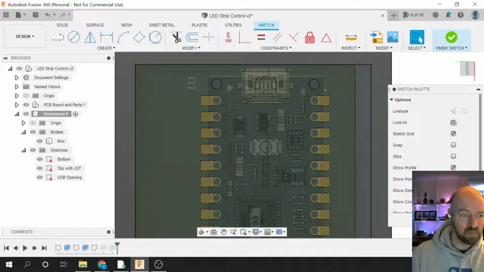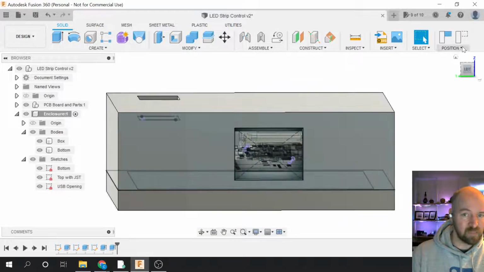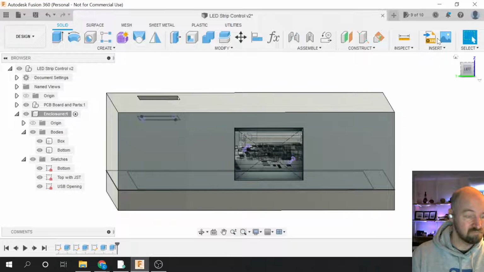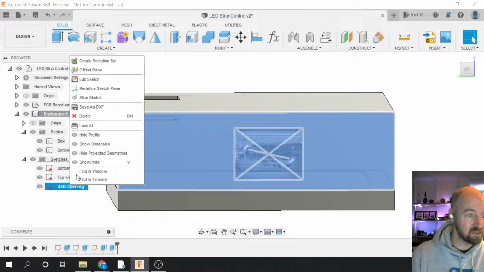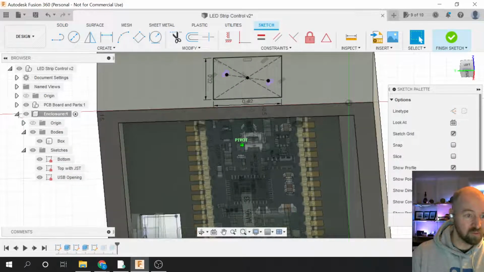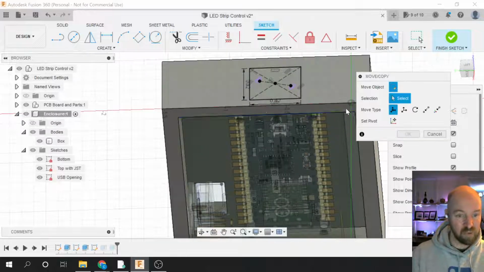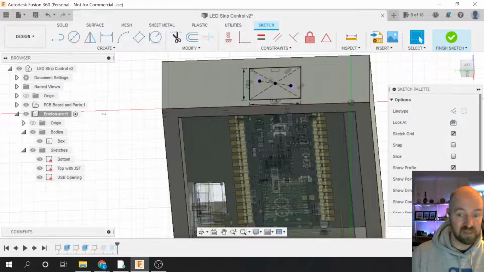So I'm going to click capture position. And now I'm going to right click on the sketch with the USB opening. And is my board still in the wrong place? My board's in the wrong place. So I guess I'm going to move it here. I can't move the sketch here.